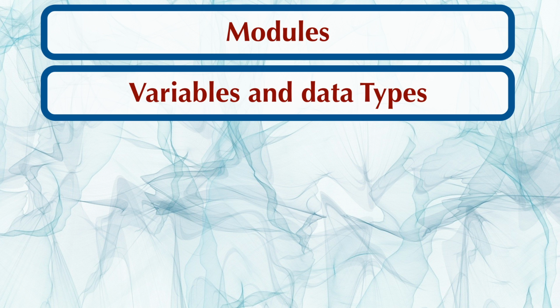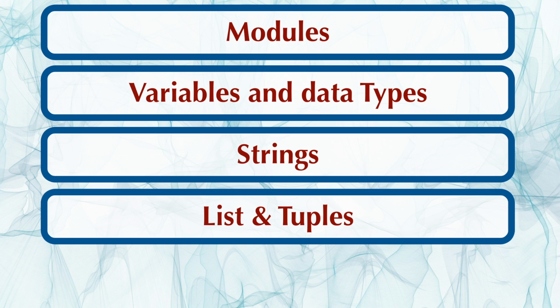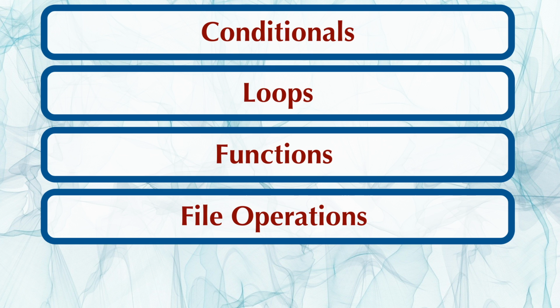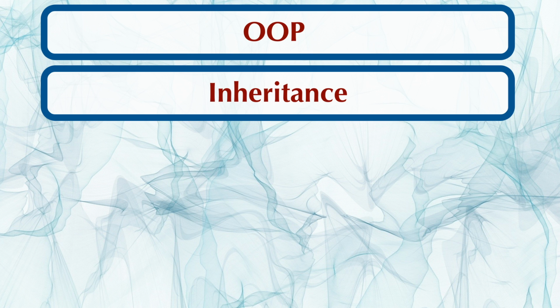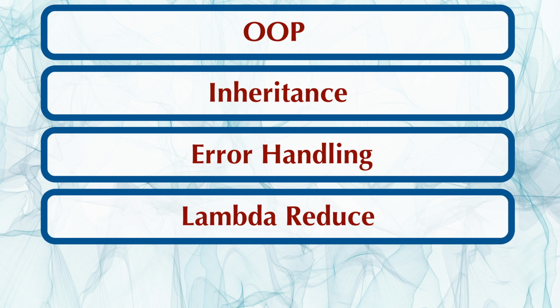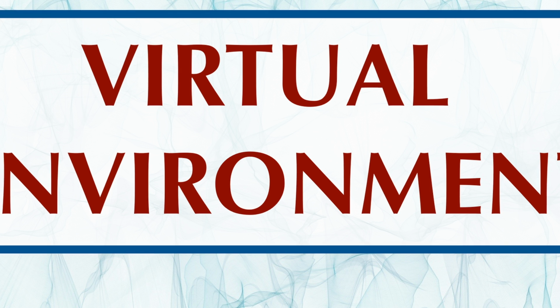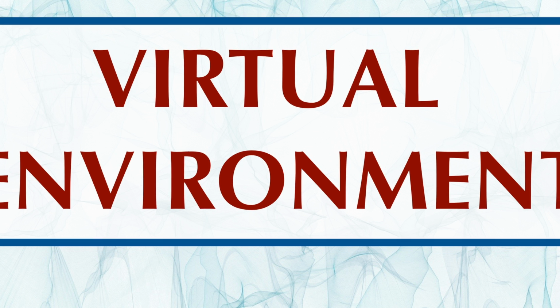So far you have been very awesome throughout this journey, guys, and in the last few classes we have seen a lot of things like modules, variables and data types, strings, lists and tuples, dictionaries and sets, conditionals, loops, functions, file operations, classes, object-oriented programming, inheritance, and also error handling, lambda function, reduce function, then format function and join functions. So now what we are going to do is see about the virtual environment.